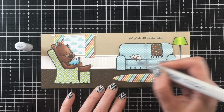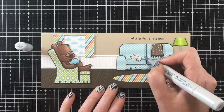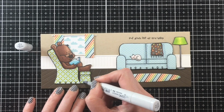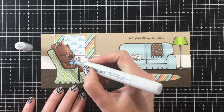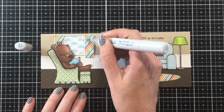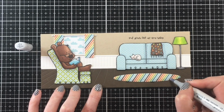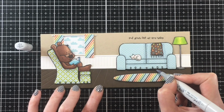So I'm just going to use a C1 marker here, and I'm going to add that to where I would normally add my shadows if I were coloring these images with markers. So you can see here just adding some of that, and it really gives the pattern paper some depth and dimension. So I'm going to add those shadows underneath the bear and where his back is leaning on the chair, and then around the front of the carpet, also in the folds of the sofa, and it just gives a little bit more of a finished look.